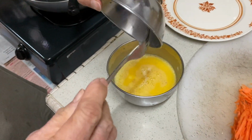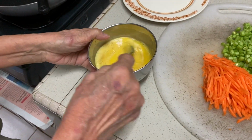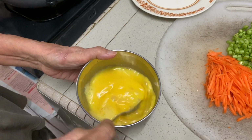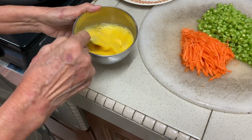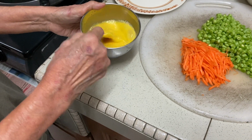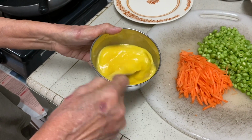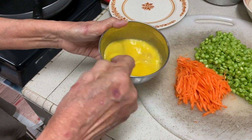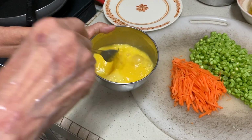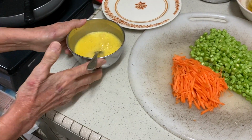Now I put it together. Okay? That bit. Do it in one direction if possible. Like that. You whisk it in one direction. It'll be perfectly well mixed.